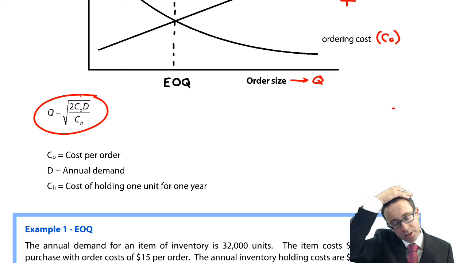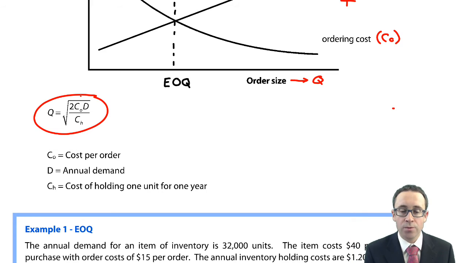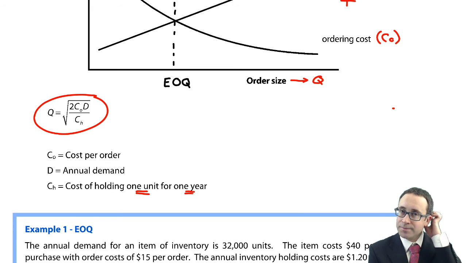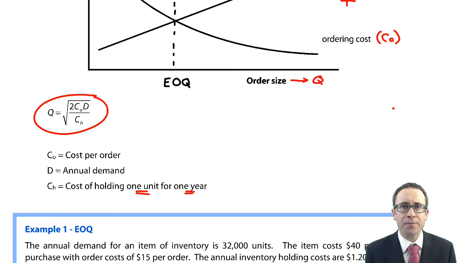So that economic order quantity takes the square root of 2 multiplied by the order cost, times the annual demand, divided by the holding cost. And the key bit is that the holding cost is for 1 unit, and for 1 year. So if you like, it's the square root of 2 cod over chips. I think that was something taught to me many years ago by one of my tutors. The square root of 2 cod over chips, because in the UK we do tend to like cod and chips.